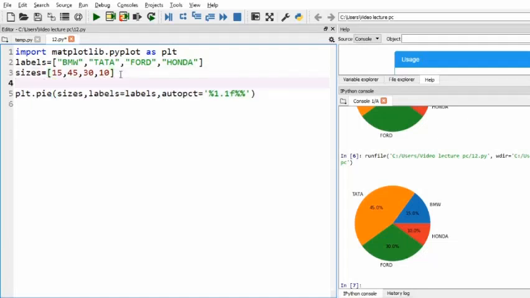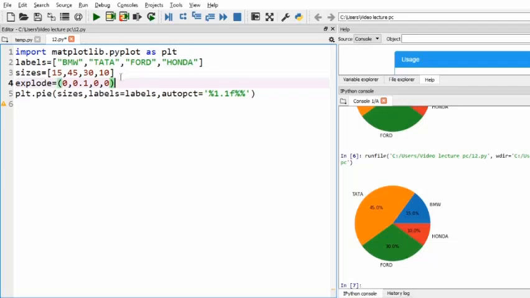First take a tuple, explode equals to 0. Now, if I want to highlight the Tata percentage, I have to change this value 0 to 0.1, then 0 and 0.